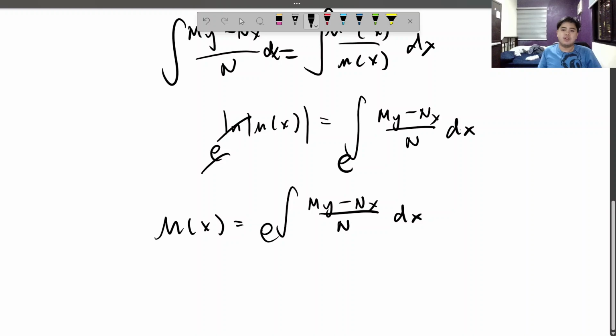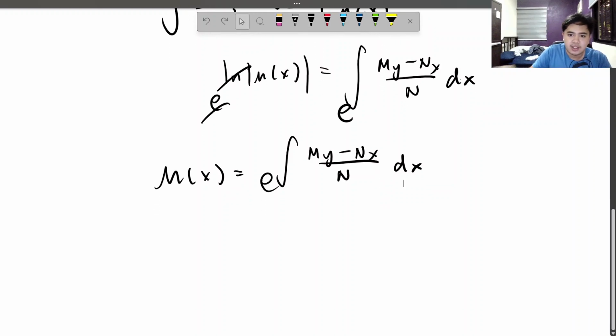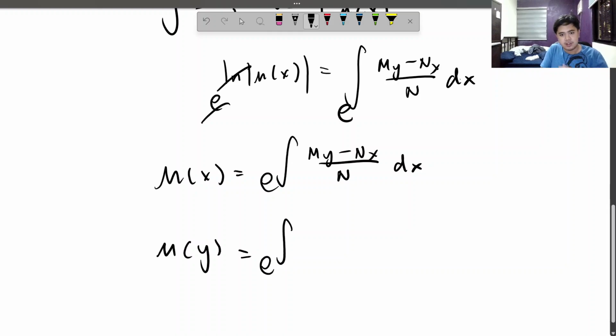If you want to memorize this formula, one thing that I remember is that nx is close to dx. So you're doing my minus nx over n dx. Now, if that doesn't work or you can't integrate that because it's too hard, there's an alternative special integrating factor, which is of y. If you check, this is the reverse of this, nx minus my this time over m dy. One thing you can remember is that the partial derivative with respect to x is always close to dx, and the partial derivative with respect to y is close to dy here.